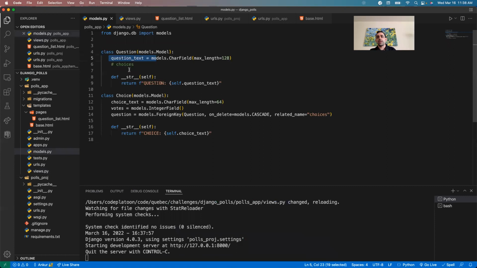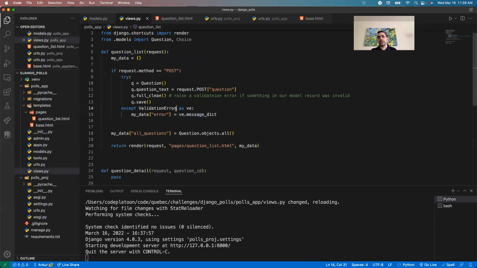So let's say we had first name, last name, and question, and they didn't add a last name or a question. We would have two entries in that message dictionary, one for the last name field, the other for the question field saying, hey, this value cannot be blank. So again, that's something automatically from validation error. This is nothing I'm creating or making up. Message dictionary is just an attribute on a validation error instance. And it contains a summary of all the errors that resulted from full clean.